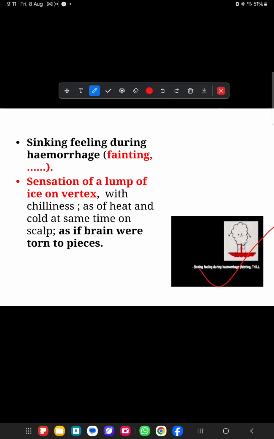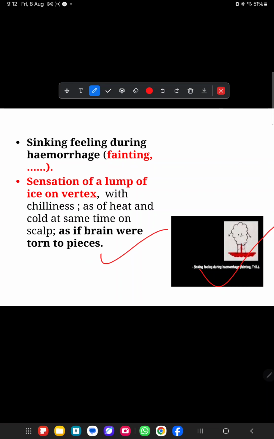Why is this patient having a sensation of coldness? Because, as I have already told, if the patient is suffering from severe cholera, then there will be vomiting and diarrhea that will lead to severe dehydration. There will be electrolyte imbalance, sodium or potassium, so there will be low blood pressure. If the blood pressure is low, the patient will say, "I am feeling dizzy." Fainting will be there. Okay, so we have to keep in mind, and that's why this patient is feeling, "My head is bursting, my brain is bursting." The patient will be saying this, but these symptoms we can correlate with another medicine.